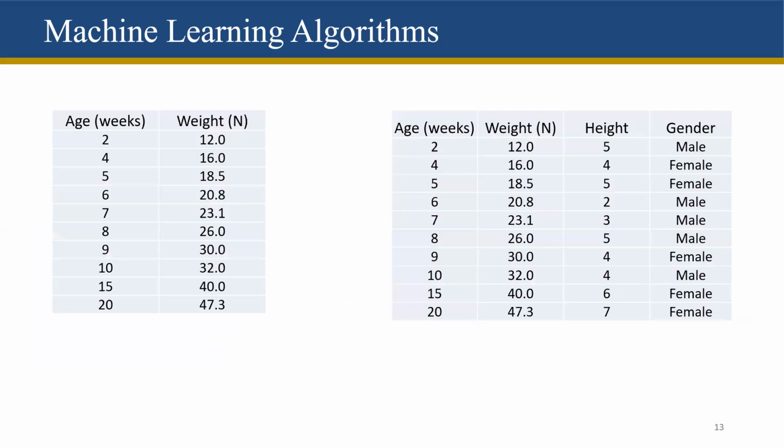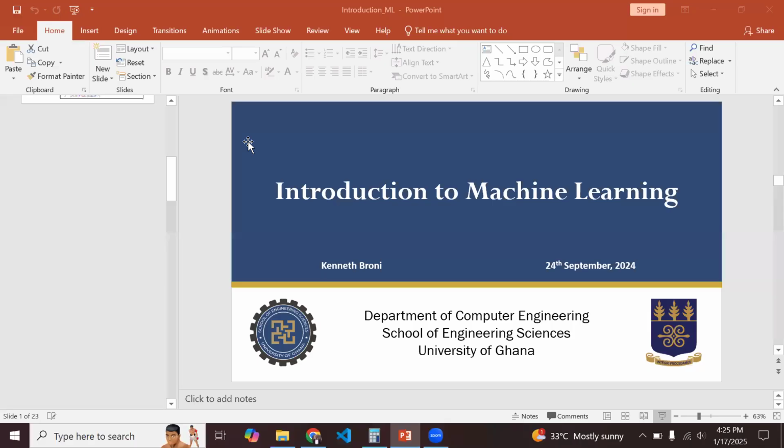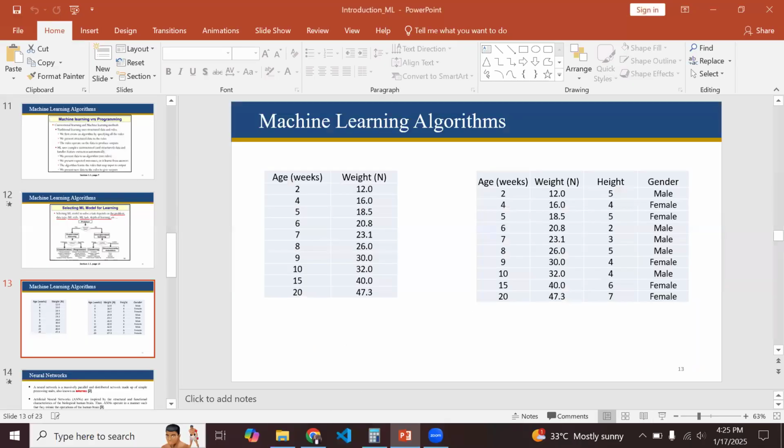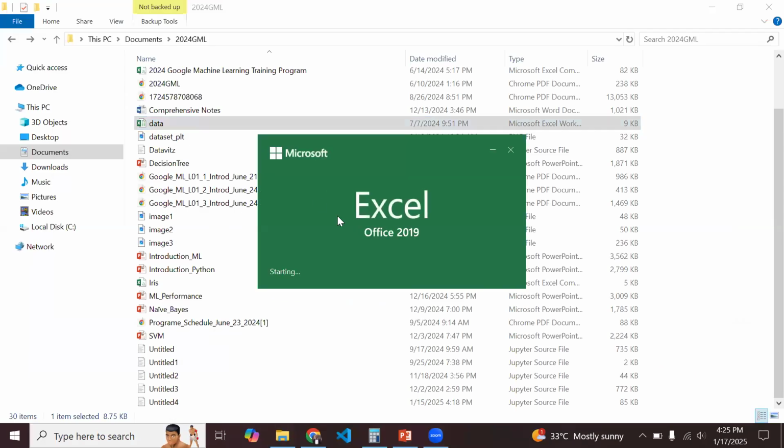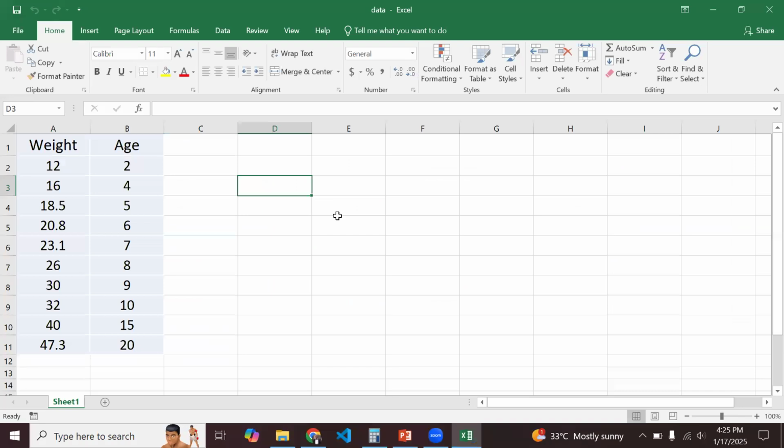Now, what I'm going to do is we are actually going to look at this because I have this data over here. I'm going to share this with you. So if I open this up in Excel, we're actually going to see the data. And the way I plotted it, I'm going to go through that same process with you.